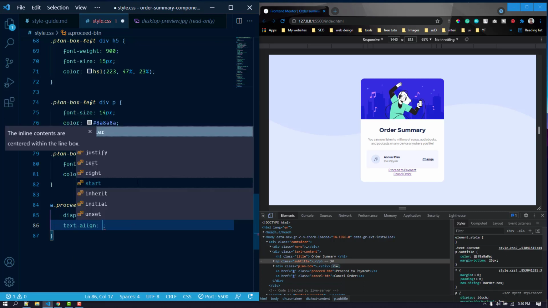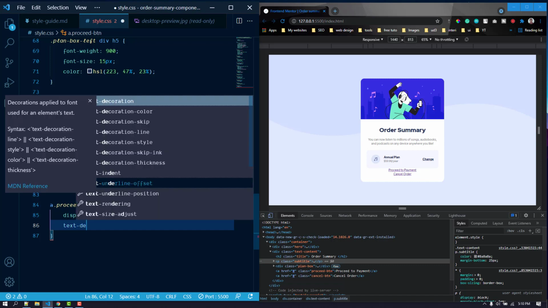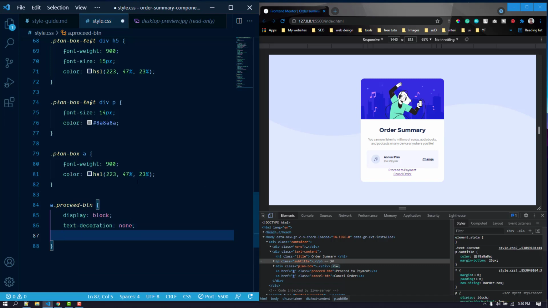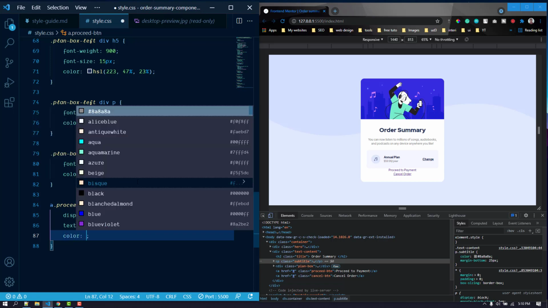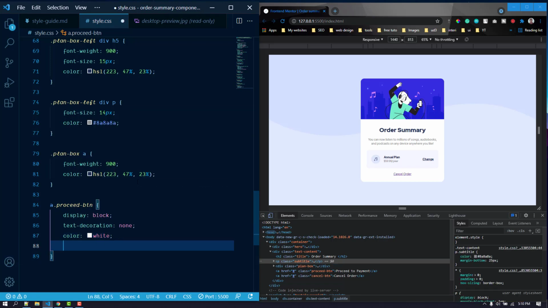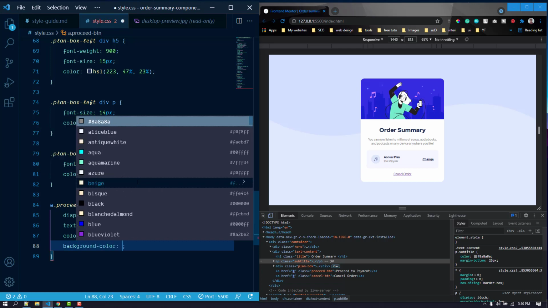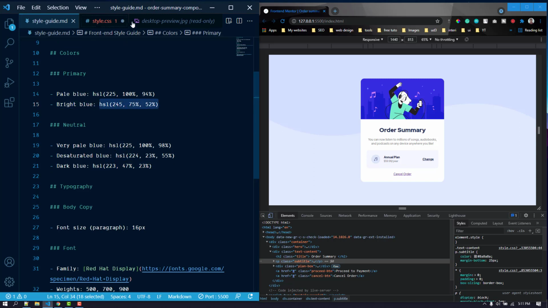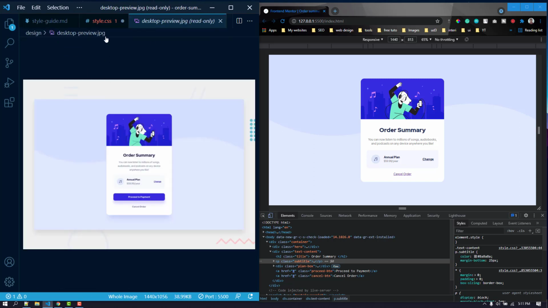Text decoration will be none, there will be no underline. Let's make the color totally white, we cannot see it, so we need to give this a background color, and the background color is the bright blue color. As you can see, this is the blue.